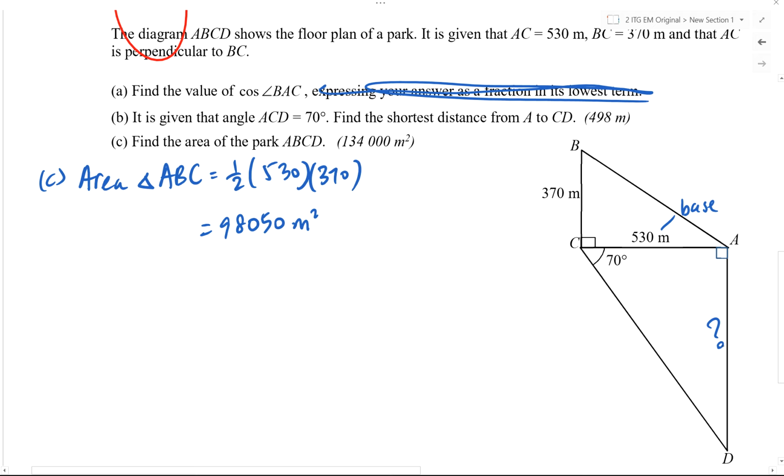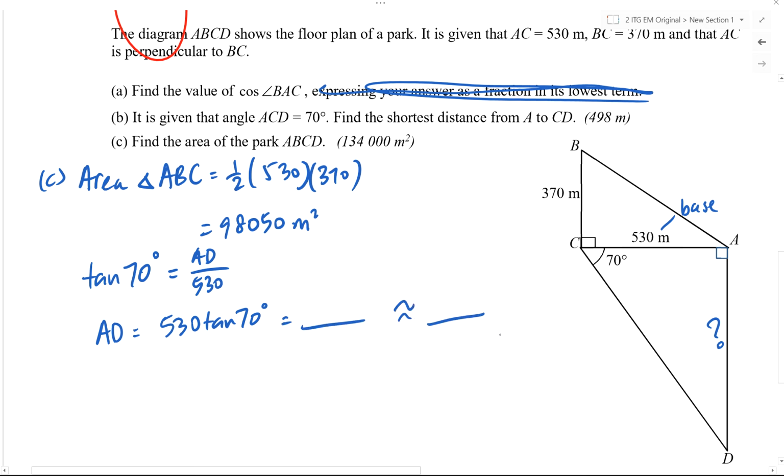So we are trying to figure out step by step what we need to find out to get the answer. Now the question changes to become find AD. Are you able to find AD? Which trigo ratio do we use to find AD? Tangent. So tangent of 70 equals AD over 530. So AD is 530 tangent 70 degrees. Do you want to evaluate right now? You want to use your calculator and round off and carry a lot of numbers? No, not a good idea.